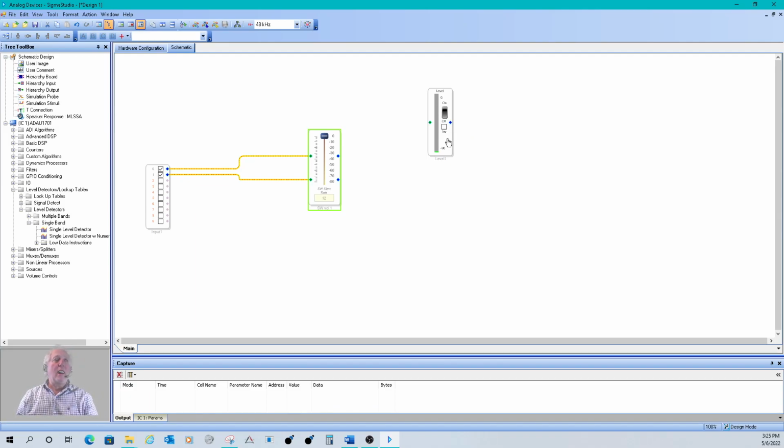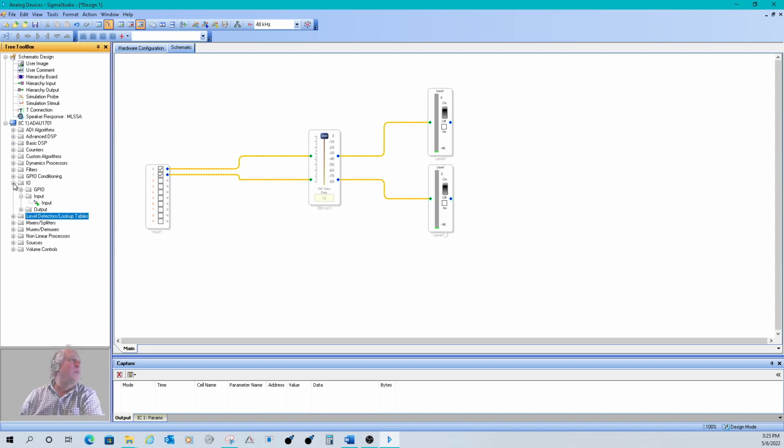Now, I need to copy this. This one you can't grow. You can just remove the algorithm, but you can't grow it. So I need two of these to get both channels. I could copy and paste. That would work. But I also can do a trick, which is you hold down the control key, click and drag, and you make a copy of it. Good little shortcut there. Anyways, moving on, we make the wire connections. We're connecting wires. We're soldering, so to speak.